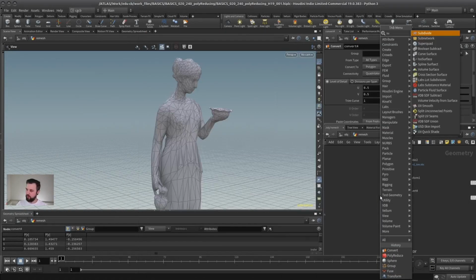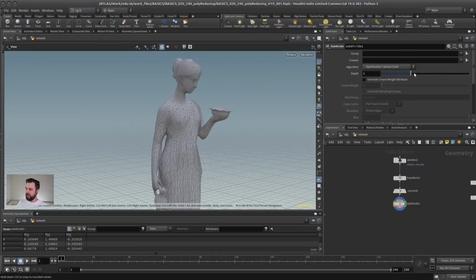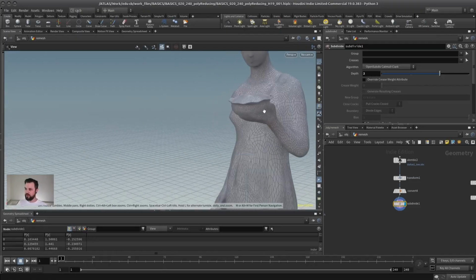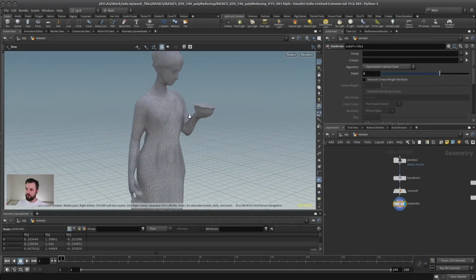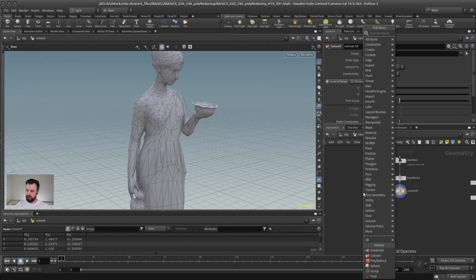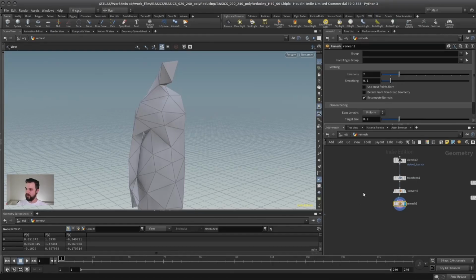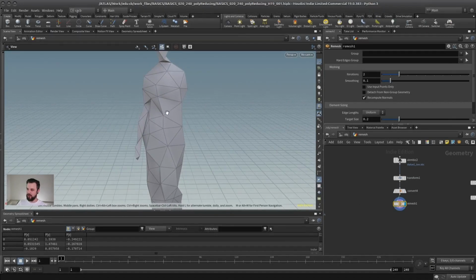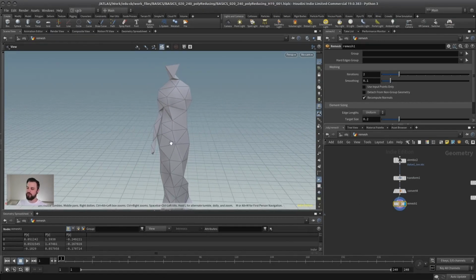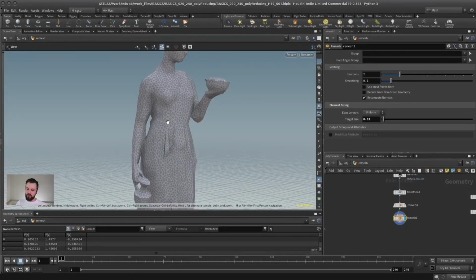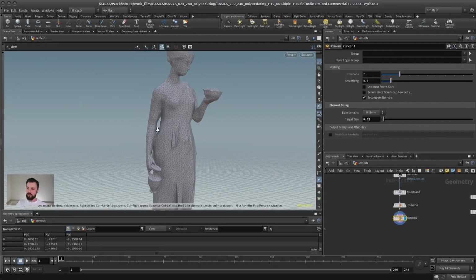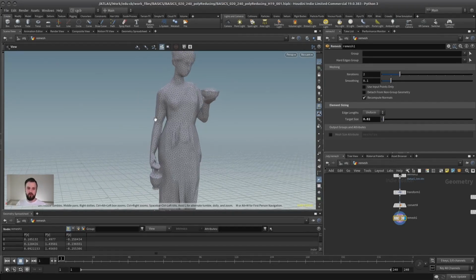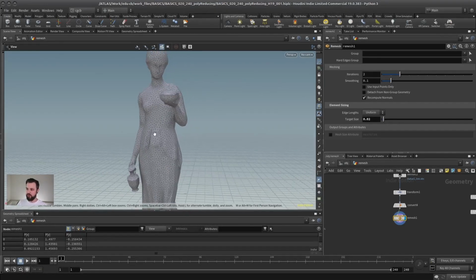Of course, you can always use a subdivide, but this will sometimes create strange geometry or soften your geometry too much. So what can be a better solution sometimes is a remesh, because a remesh, as the name suggests, is completely rebuilding the topology from scratch. This is very similar to the poly reduce, only that you can go in both directions. So you can also increase the amount of detail.